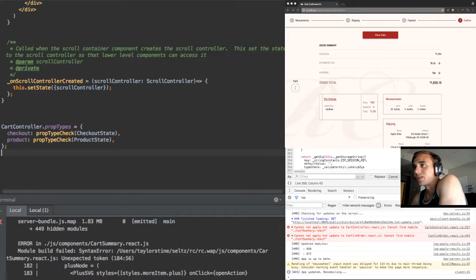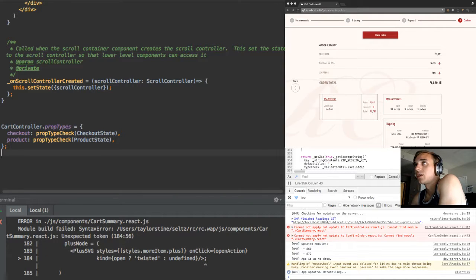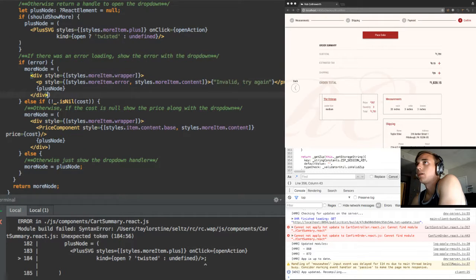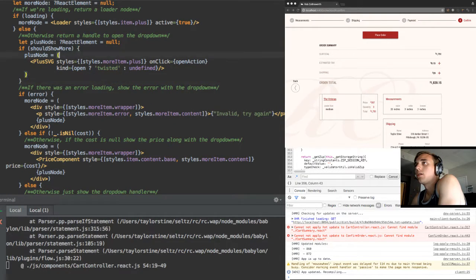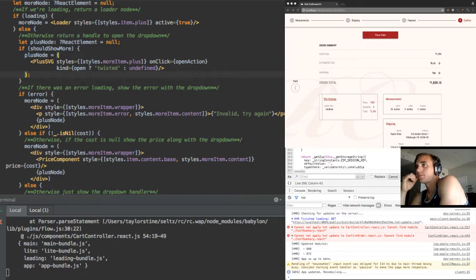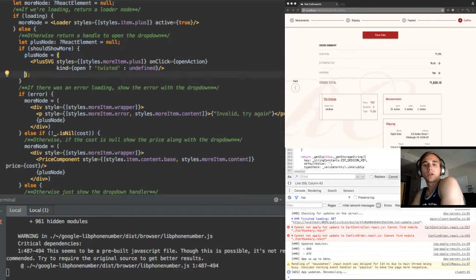That line doesn't even exist. Oh, and cart summary. Yeah, I fixed that though. Totally fixed that. Come on, reload. There we go.